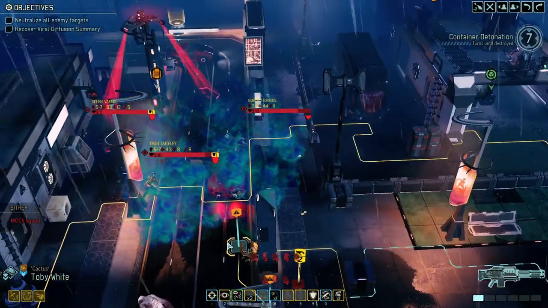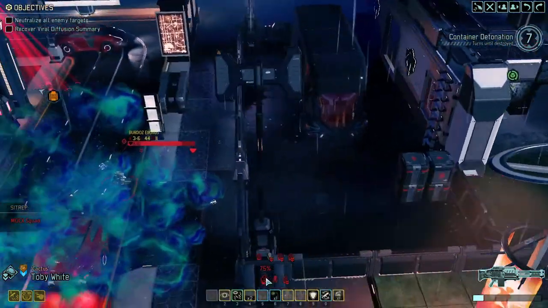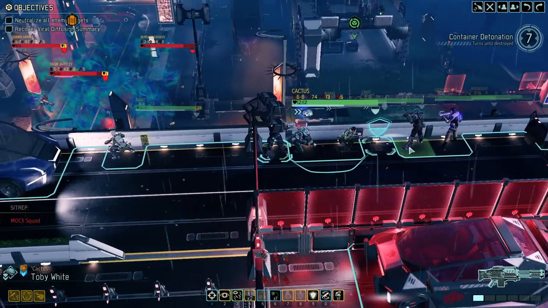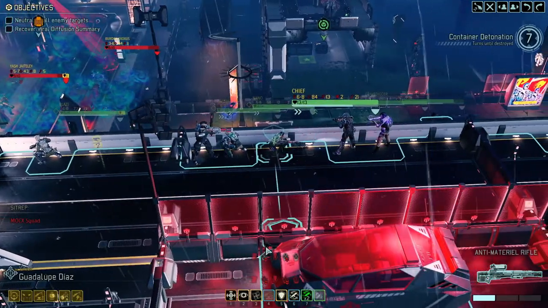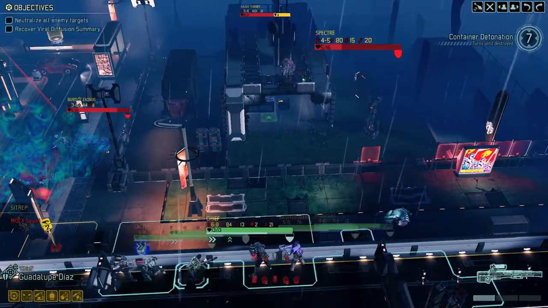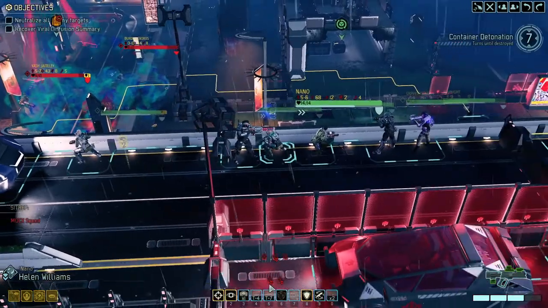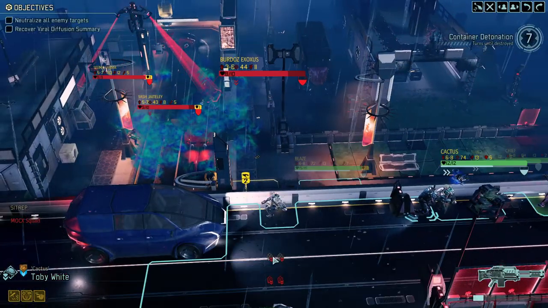I really want Yash down. But a 55%er isn't great. Who's your teamwork buddy over there? You have a 94% chance to hit him. Let's finish the Spectre because that thing is dangerous. Target eliminated. Let's take the 75% here.